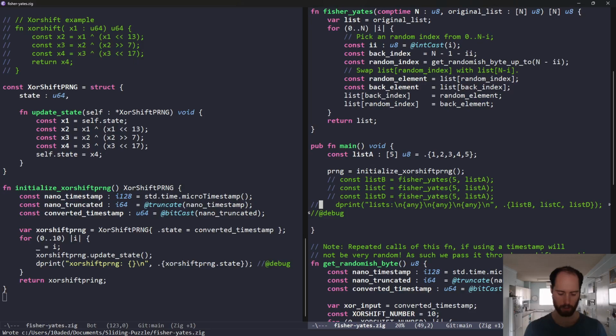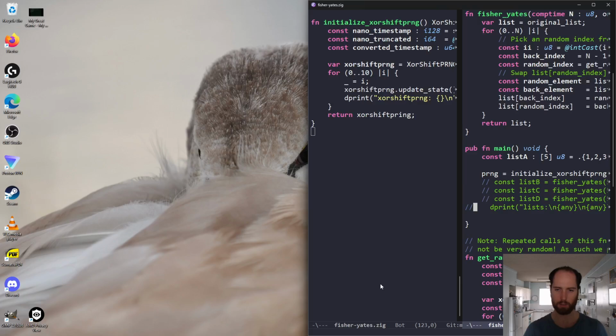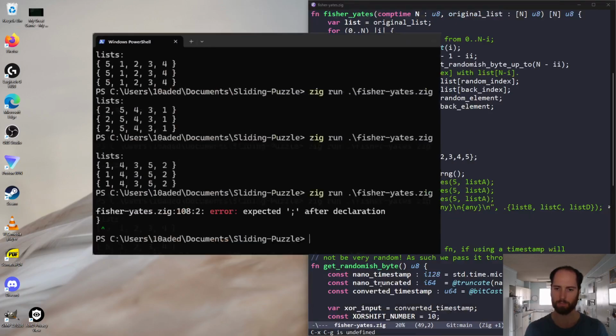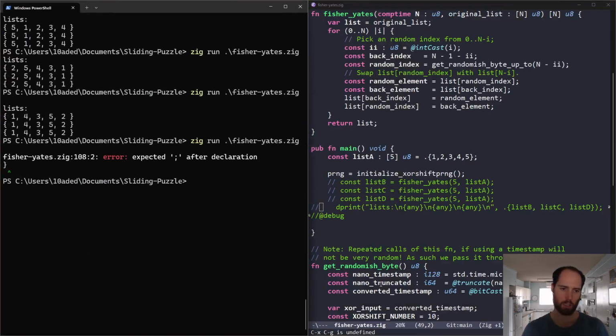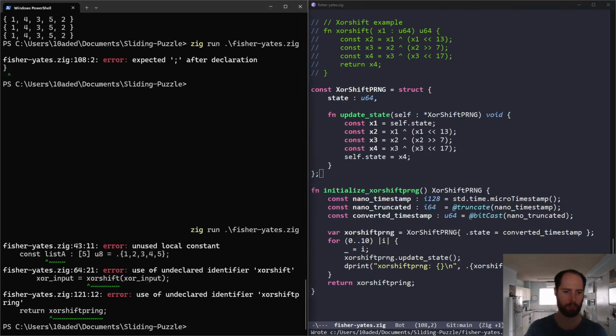Okay, expected after, let's move it this way. Yeah, this is what I was a bit confused about with the syntax.